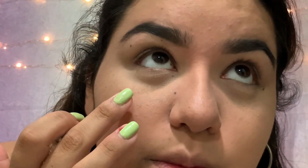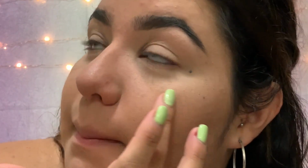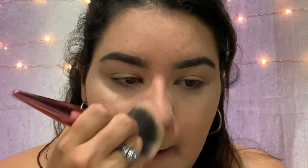Okay, so I went ahead and zoomed you guys in a little bit so you can see how smooth my under eyes look because of that powder from Cover FX. I'm kind of living for that. As for my face, it doesn't look cakey at all. But I don't know if it's the powder or what it is, but my face feels a little bit tingly, which is kind of not okay. But let's see. It doesn't look cakey, which is good. I like that. Powders usually make me look so cakey, especially my dry areas. We'll see. I don't know.